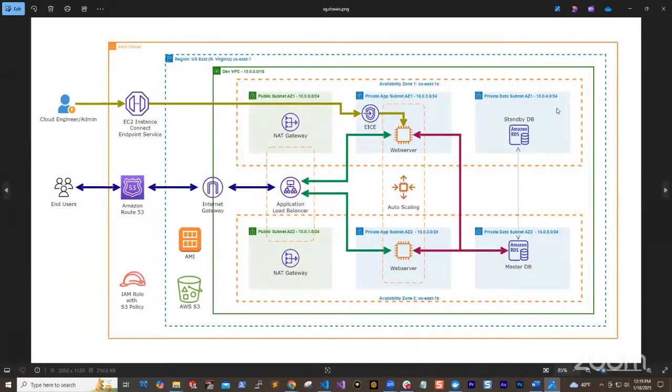Right. So for the AWS Solutions Architect, we deployed this application using this reference architecture. So you can tie that certification into this project, right?